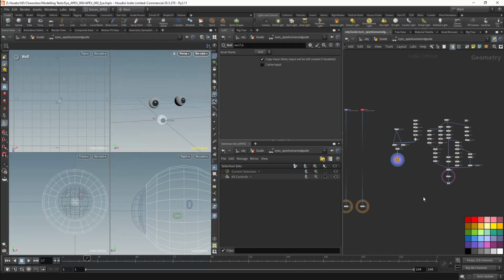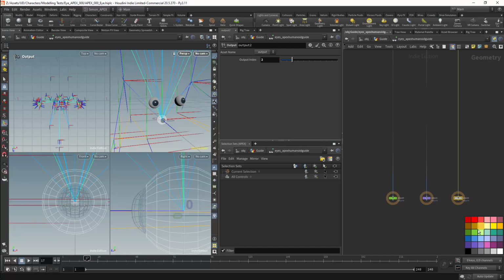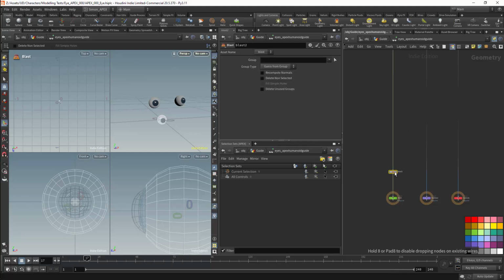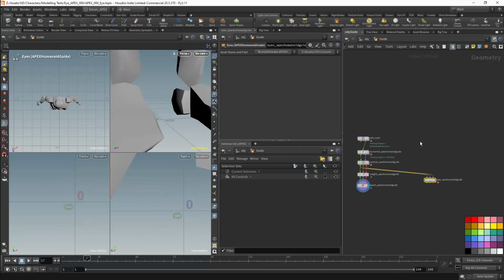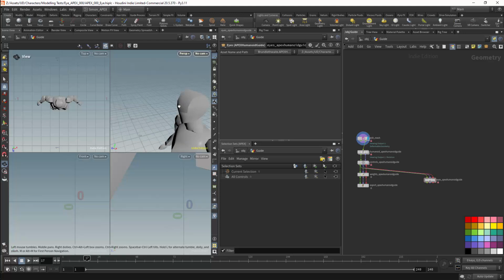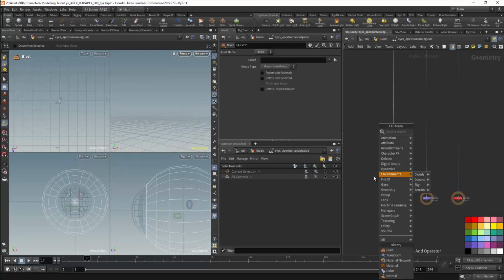I can now re-enter the node, and I'll color the outputs. We can also rename our outputs. We'll have outputs for my controls, my skeleton, and my mesh. I will attach the blast node to the skeleton. This node is for the future and it's not something which I'll use yet. Essentially, some geometry may already have eyes attached, and in this case I would be replacing those eyes, so I'd be using the blast node to delete them. This proxy mesh, however, has no eyes, so I will not be implementing this at all yet.